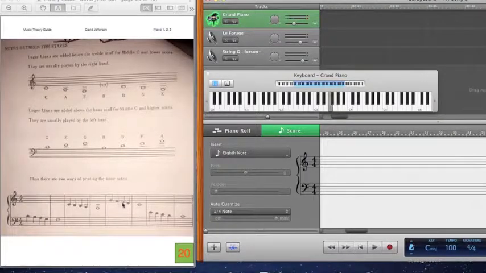G, F, E, D, C, right? Those exact same notes of the treble clef can also be shown for the left hand in between the staff, as here. So here's middle C, D, E, F, G, G, F, E, D, C. See how that works? It's just that the left hand is playing these notes in between the staff. Say you have some other notes that you don't want to have overlap. That's where these lines come into play.